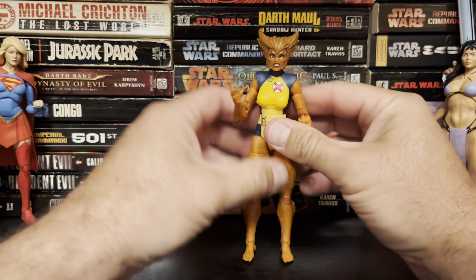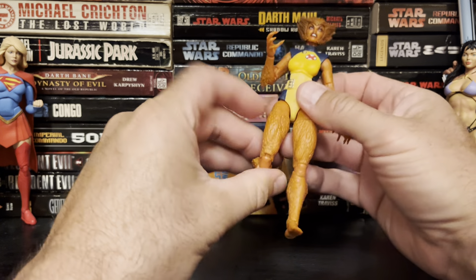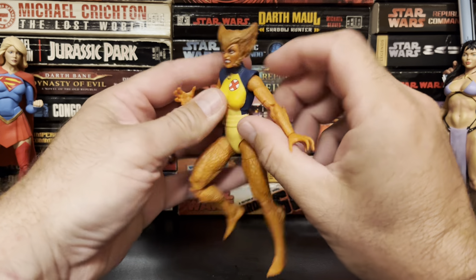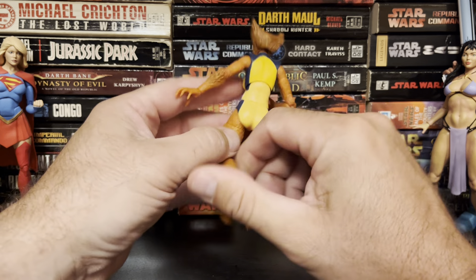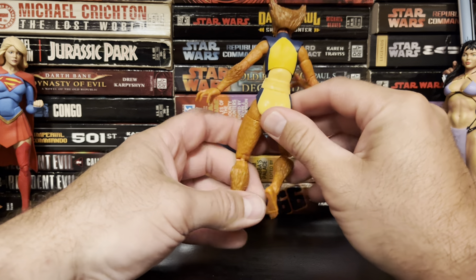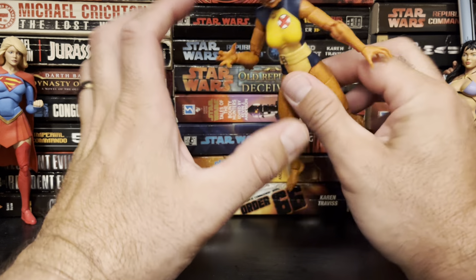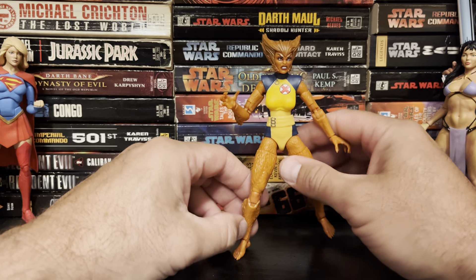By bin I mean a bin of parts, not a trash can. I do like that you're getting a lot of fresh sculpt on this because of the hairy body. We're finally getting some thick legs for Marvel Legends women — I hate it when they give us the really scrawny legs, it just feels like crap. And we've actually got some pretty beefy arms, which is also a bonus. Sometimes they make it really flat and lousy, but this has a good, full feel to it. She's got thickness to her, and that's good.